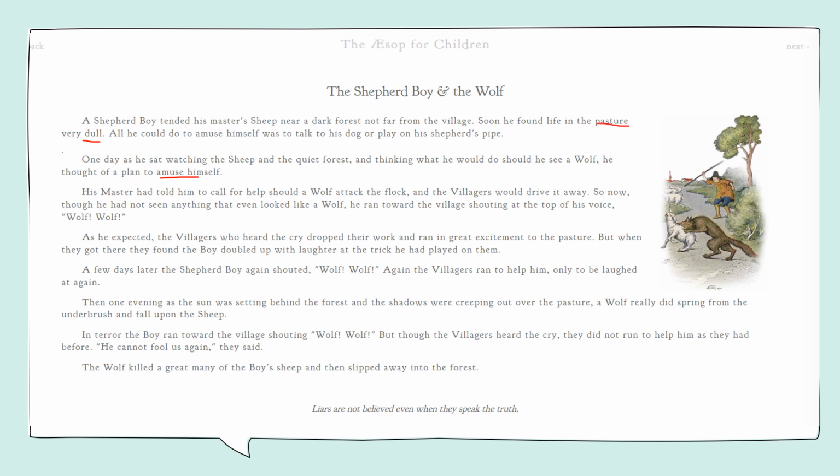And so that's really important because in the beginning, we talk about how the problem of the story is that he's really bored. In order to amuse himself, he starts to tell a lie about a wolf attacking the villagers because his master had told him that the villagers would come and help take the wolf away. Well, he found it very funny and he decided to do it again. And then on the third time, he actually did see a wolf, and the villagers did not run and help him. The Aesop fable typically ends with the theme embedded, and students already are told the theme: liars are not always believed, even when they speak the truth.